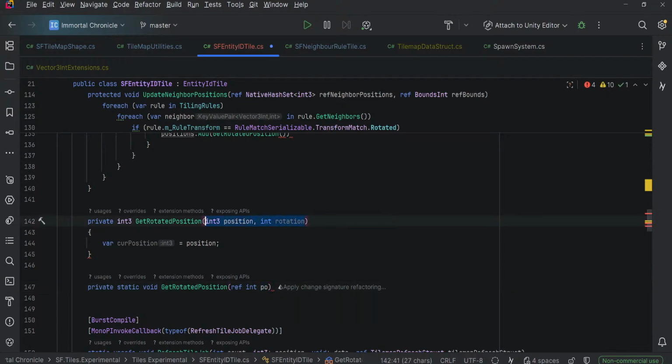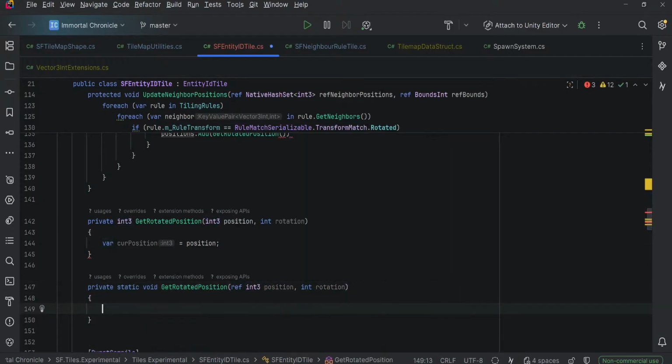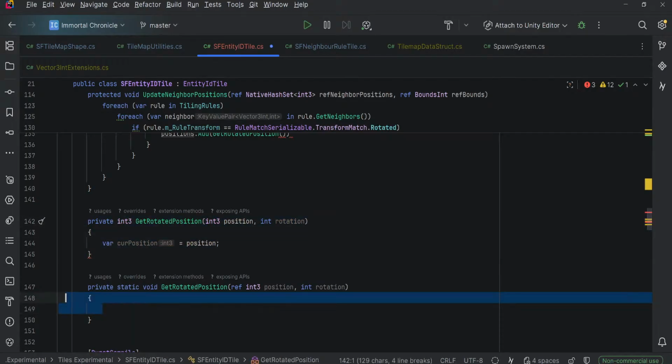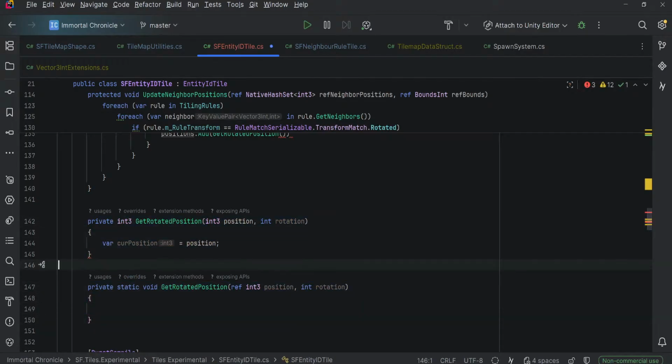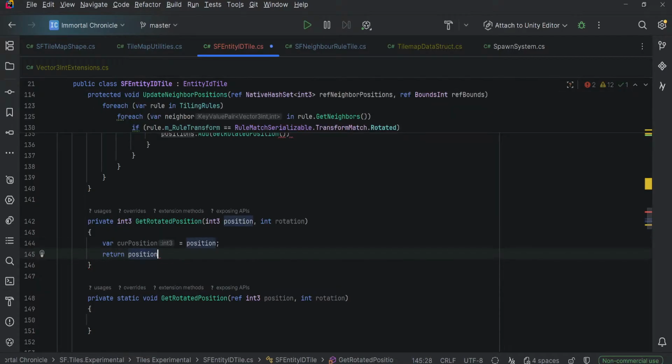We're actually going to take all this, and there's a reason why I'm doing this. I'll show you why. So we want this to be a ref position. The reason I'm taking this method and putting it here is, let's just say return position.